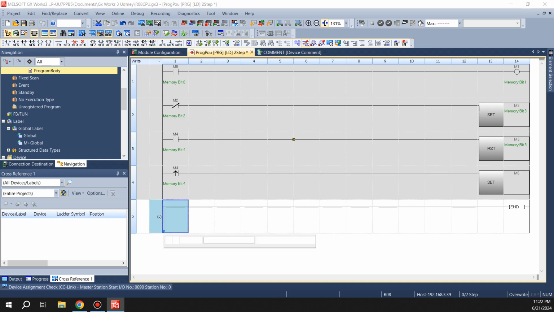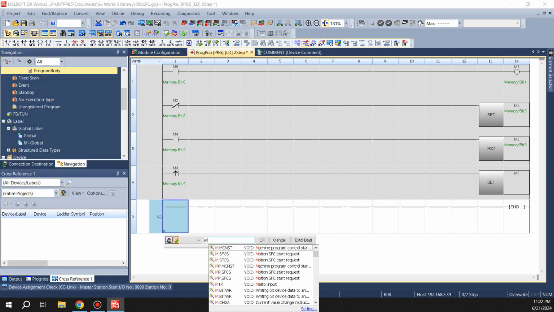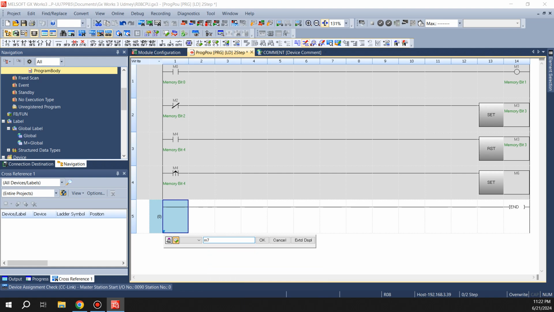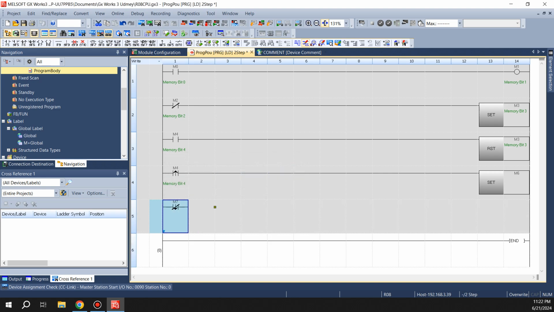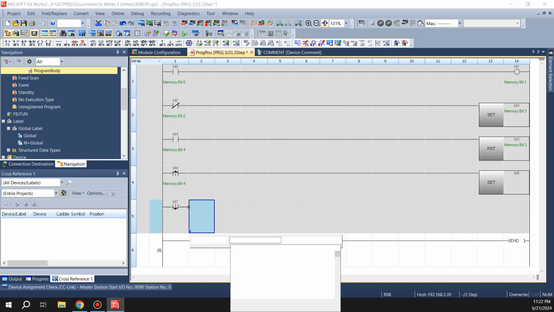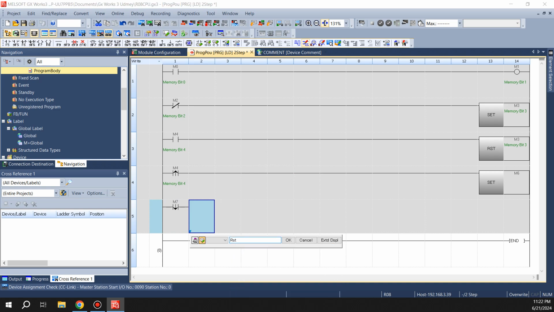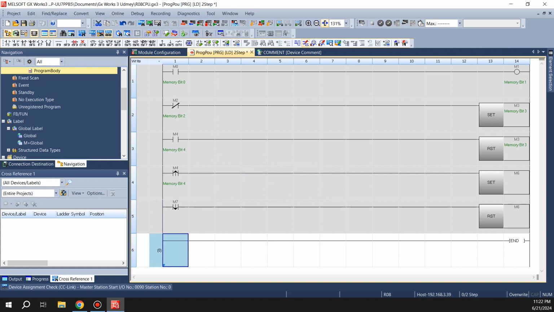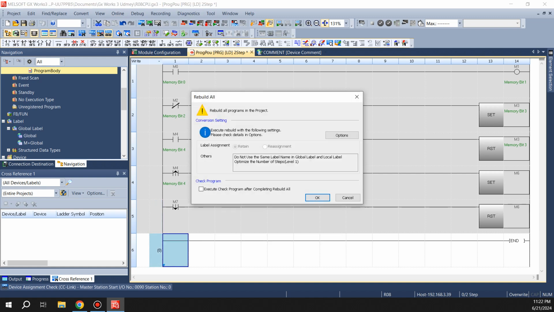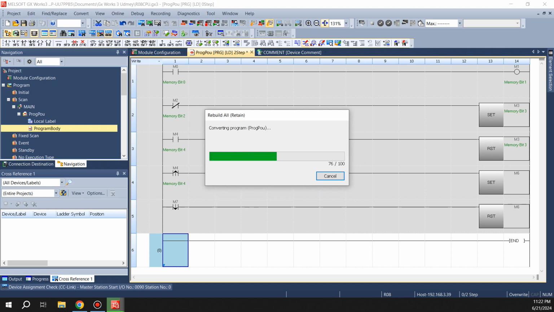And then we can do one more, which is an M7. And we'll use this drop down and do a lower pulse. So that would be this guy. And then we would do, oh, that's a not. So also you can look at a not pulse. So it's not lower pulse, but we want a lower pulse. So that would be this guy. Reset M6. Okay.